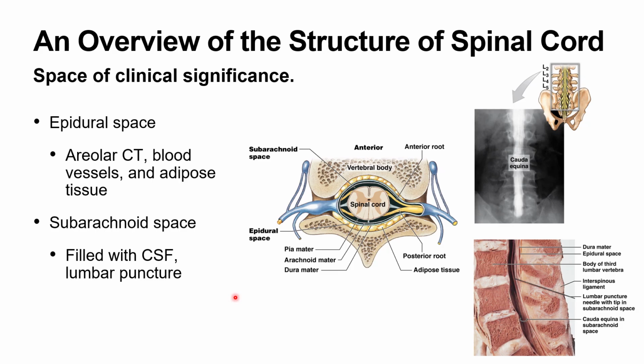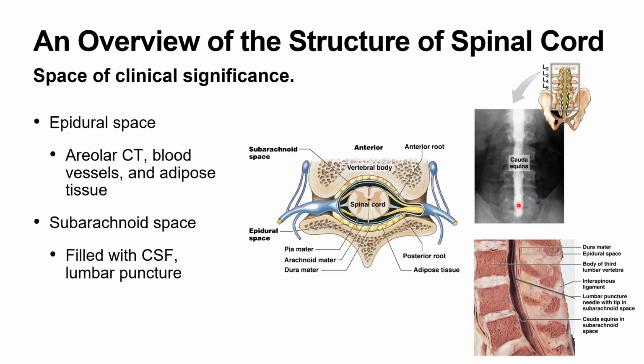So if we are suspecting meningitis and we need to run a laboratory test and evaluate the CSF flowing throughout those meninges, we of course need to take a sample of that. And we are not going to do so by taking a sample out of the cranium. And we are not going to do so by taking a sample next to the spinal cord. Instead, what we are going to do is we are going to use our knowledge of anatomy. We know that the spinal cord ends above the lumbar region, and we want to make sure that we take our sample from an area which is not at risk of having a puncture of the spinal cord.